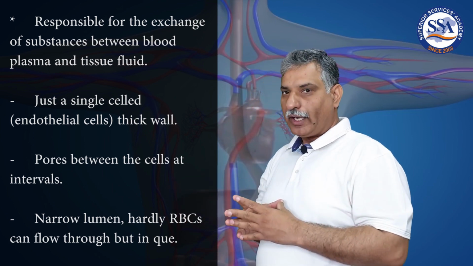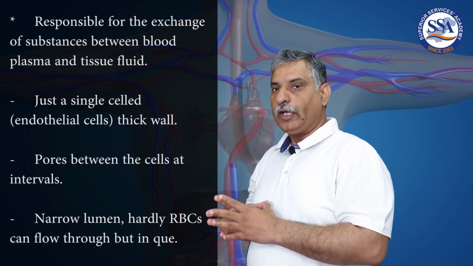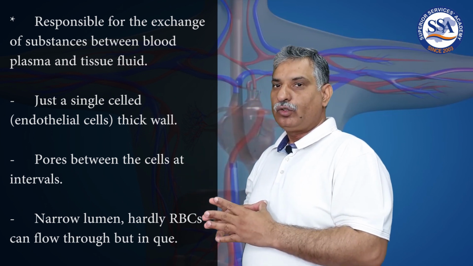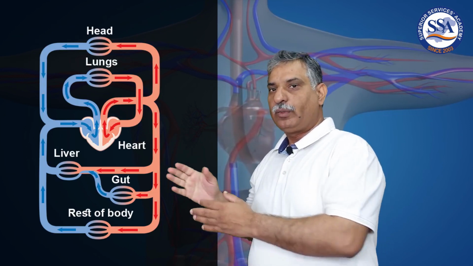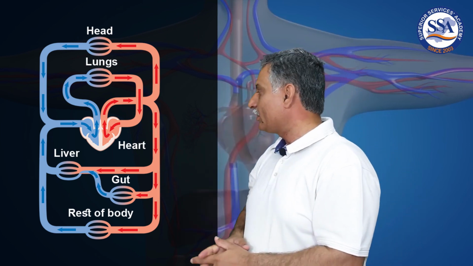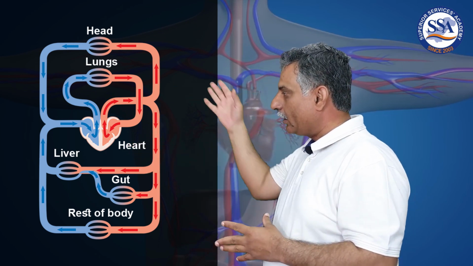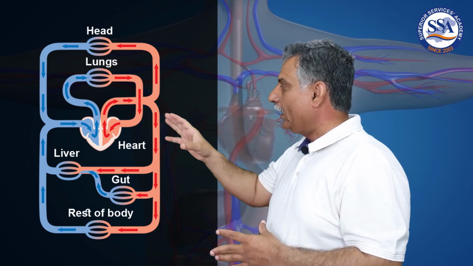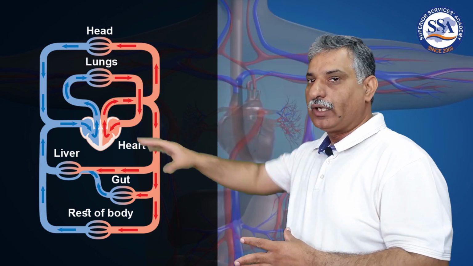These capillaries unite to give rise to venules, and venules emerge out of each tissue. And before the vein arises from an organ, all these venules join together to make that vein, and that vein emerges out of that organ and carries blood back to the heart. So there is a complete network of blood vessels, and you can see here that from the heart, different blood vessels are arising. They are circulating around the body. They are supplying blood to the different organs in the form of arteries, and all that deoxygenated blood is collected back with the help of veins and returned to the heart.